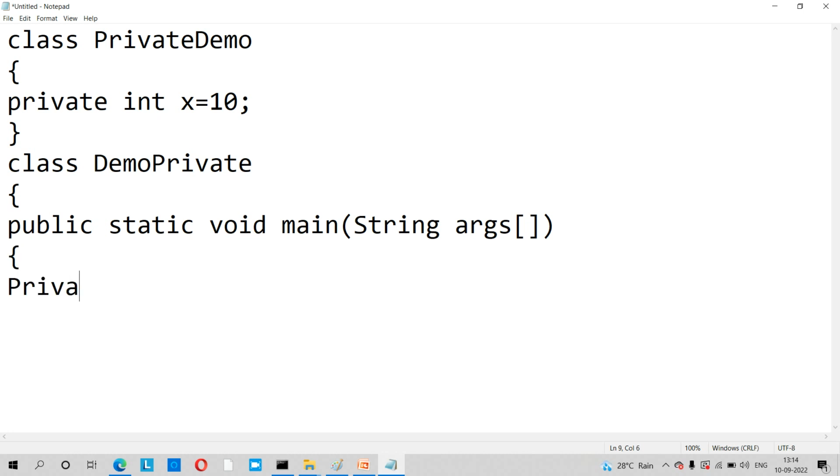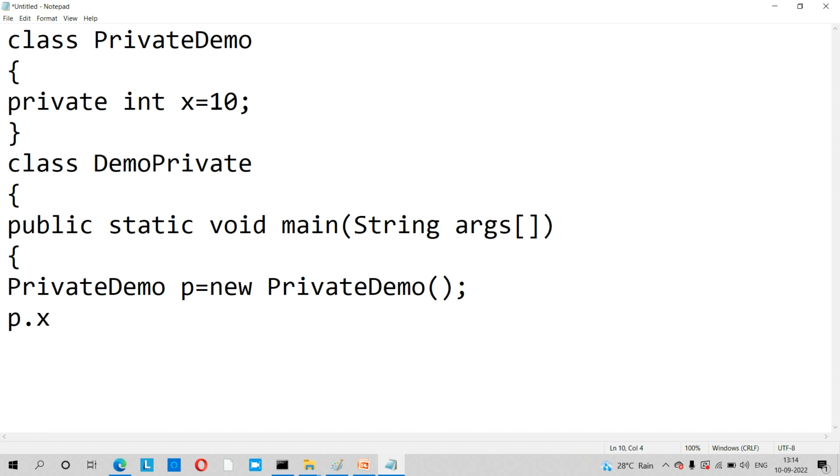Create an object for the private demo: private demo p equal to new private demo. What is next? p dot x equal to 10 is not possible. Even printing is not possible: System dot out dot println of p dot x. What is the error?